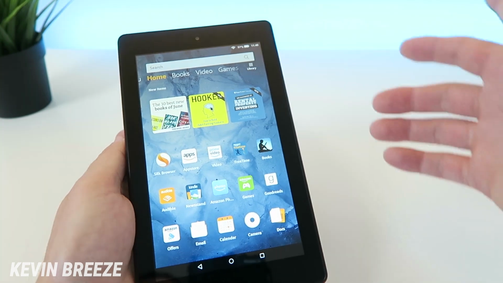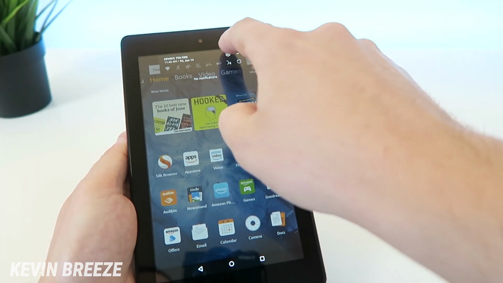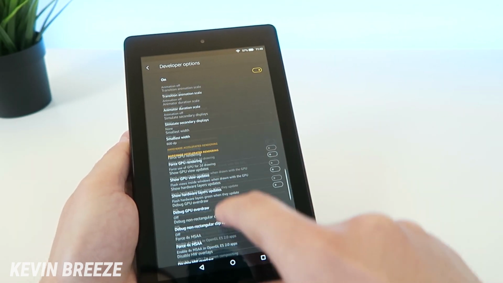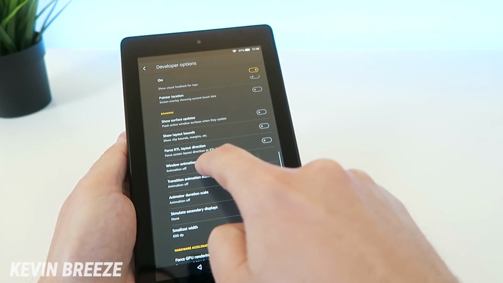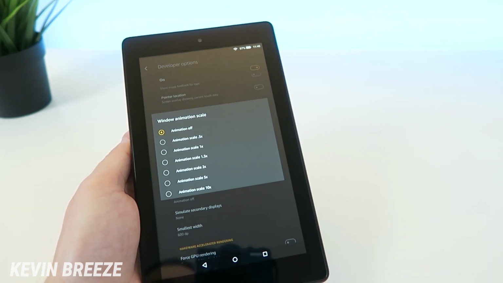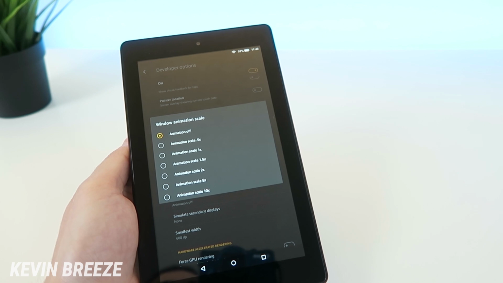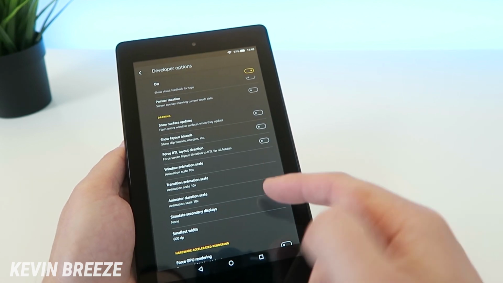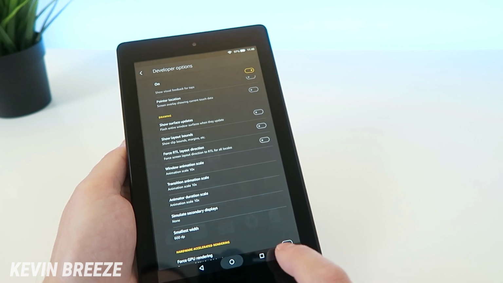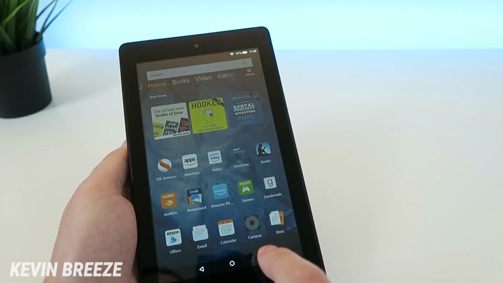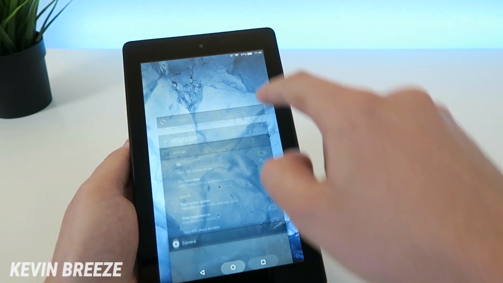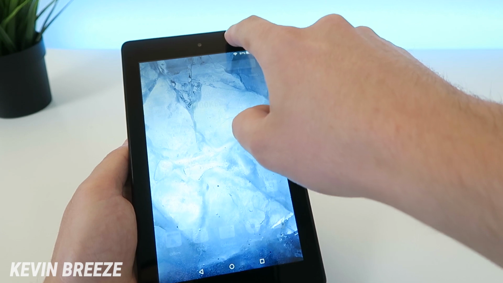So that's really awesome. Now if you want to adjust this or turn it off, pull down the shade again, go to Settings, go down to Developer Options again, and then go back to the animations here. And then you can switch it to 0.5x, which is kind of a middle ground between the normal 1x and turning animations completely off. Or you could even switch animations over to 10x, which is extremely slow. I don't know of a situation where 10x would really be practical, but it is an option for you here. But you can just see everything is ridiculously slow, so that's not practical at all. I can't imagine how anyone would find that to be useful.